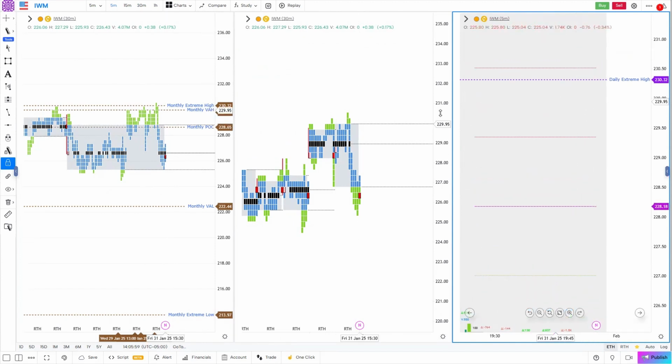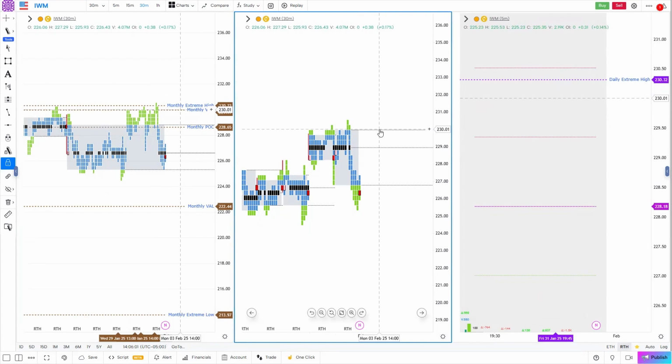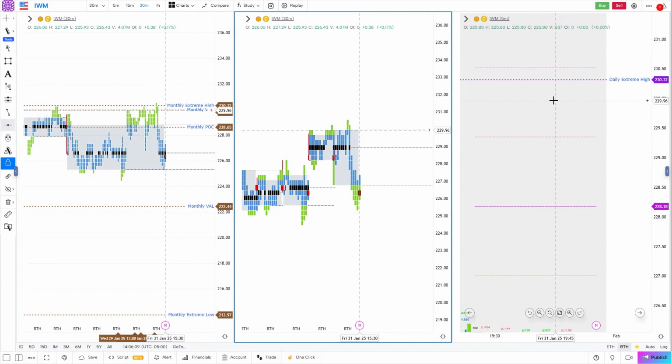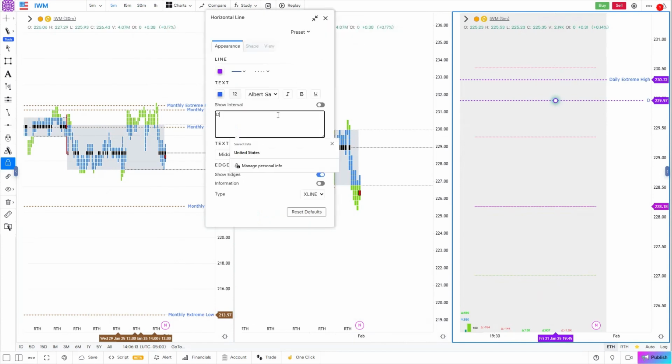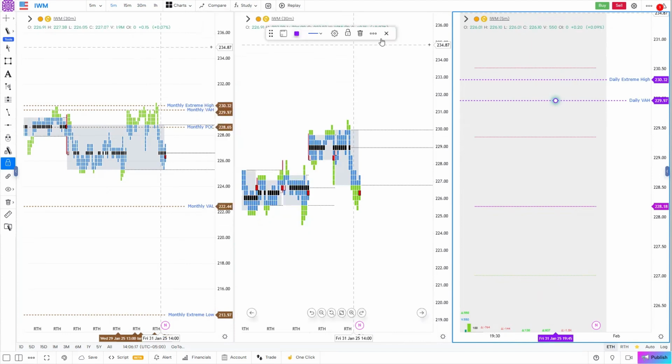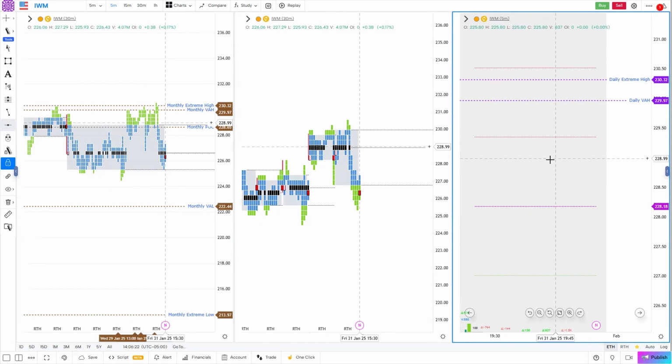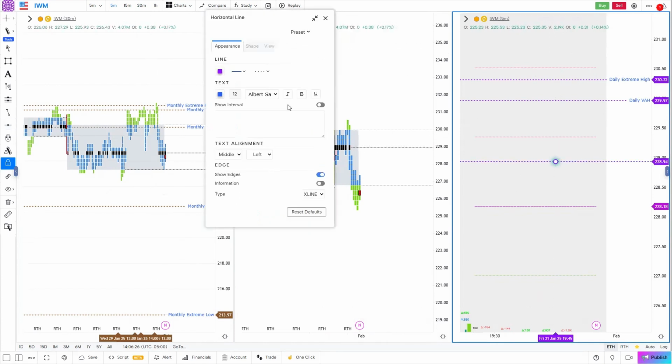All right. So then the value high of last session, 229.97, there. Daily value high. The daily POC is roughly 228.94.